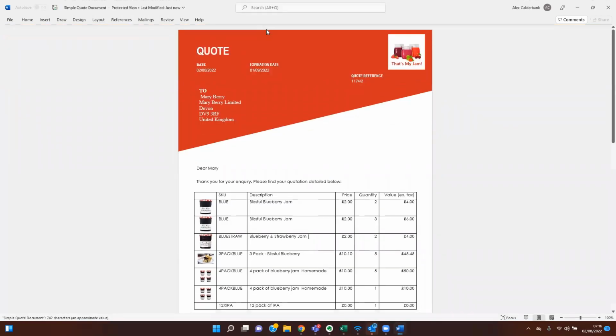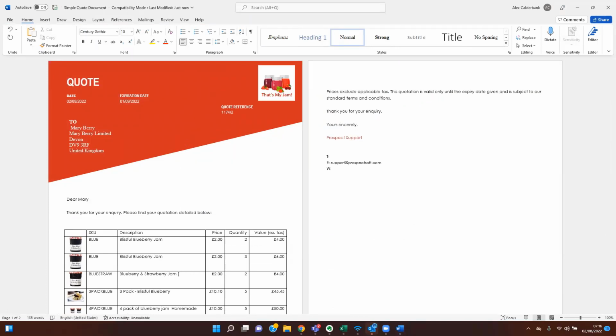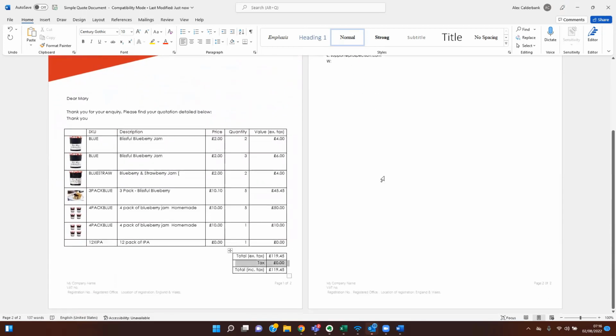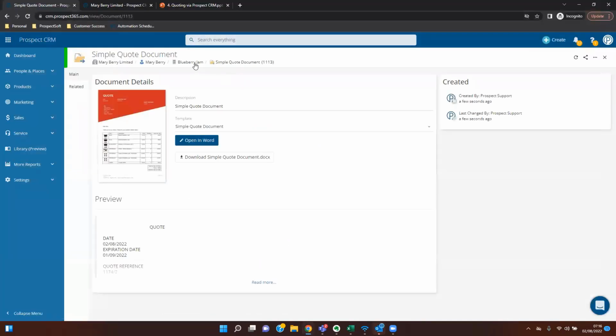Okay, so the method of doing it this way means you're allowed to go in here and add some additional lines if you're going to put on there some notes or something like that. I want to thank you. Yours sincerely. You can organize some of the spacing, add some additional terms in here if you wanted a note section for the price agreement you've come to or something. You're going to hit save and then close it. So now we have our document template.